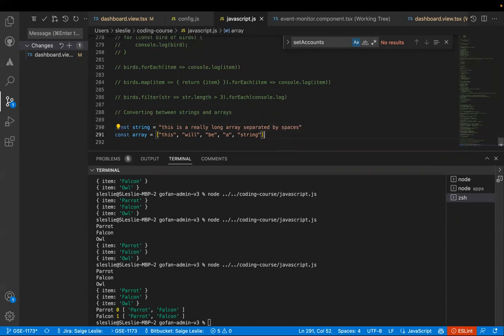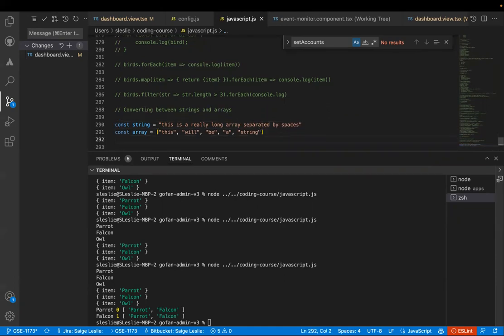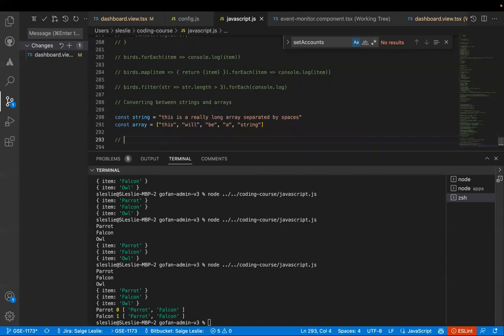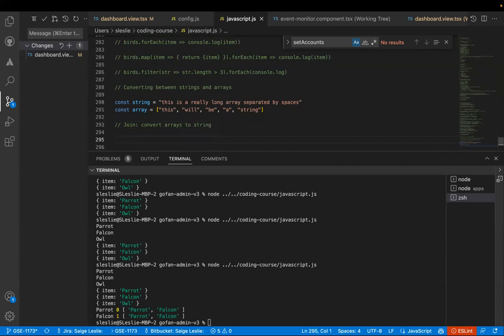The join method will convert arrays to strings. And the split method will convert strings to arrays.